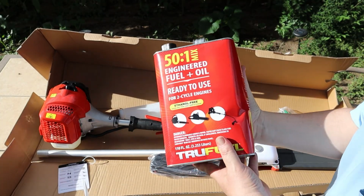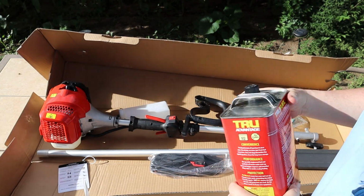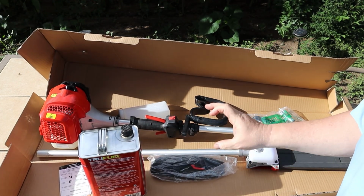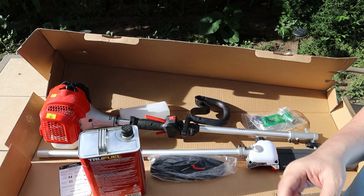This is True Fuel. You can get this at Lowe's. They sell a similar version at Home Depot. You can even get it at Walmart under a different name. This stuff is expensive. It might be better for you to buy the mix oil and mix it yourself.